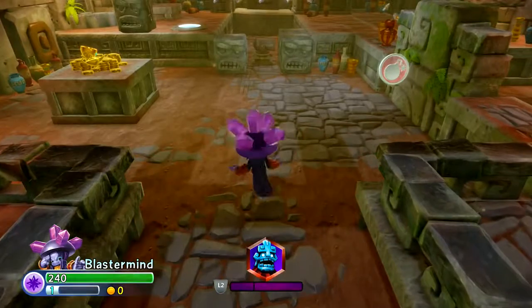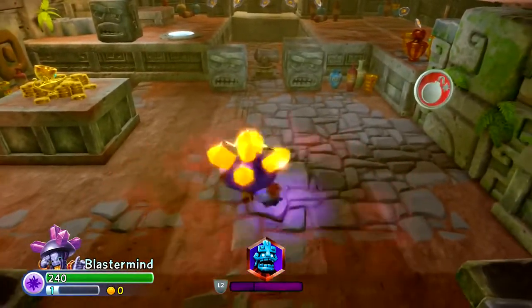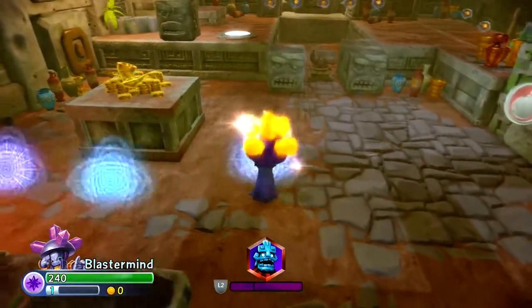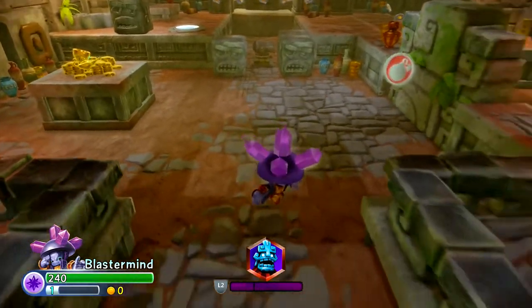So what can he do then? He can spin, very nice, and make lots of sparkles and things. He'd be a good mobile fireworks display. And what else can he do then? Oh, some sort of telekinesis powers there. It's almost like a Hadouken. There we go. Not bad at all.